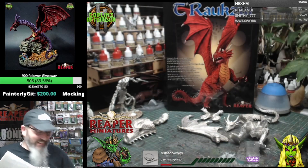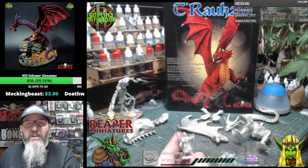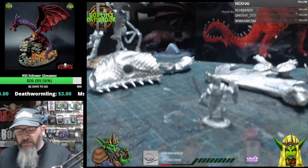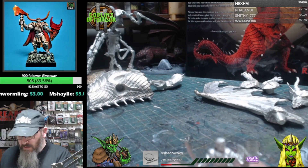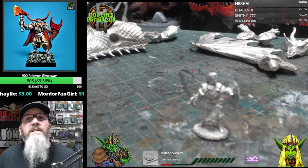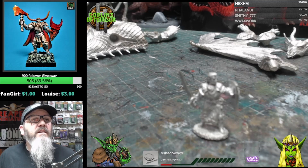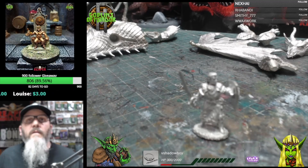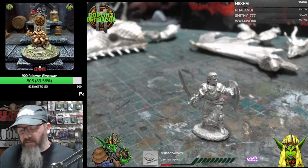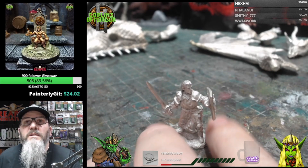I did not know, but this miniature actually comes with a bonus mini — I was absolutely over the moon when I found it in the box. I'm not 100% sure because there's no picture of it on the box, but it was in there. If anybody can tell me in the comments whether this mini does actually come with this box set, I'd be very happy. Here's the little mini — very very nice.